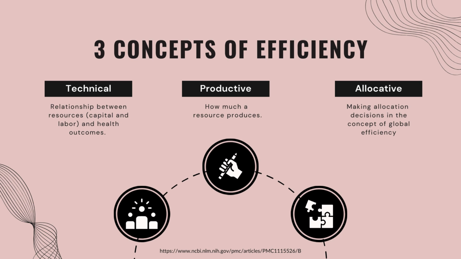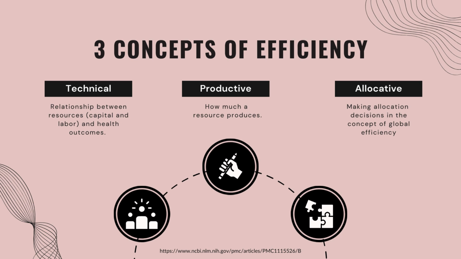Imagine you've got a set budget for healthcare. So you're the patient and you have a certain budget for your healthcare. Productive efficiency is all about using that budget in the smartest way possible to get the best results for oneself. It's like finding the perfect recipe where you use just the right amount of ingredients to make a really great dish, but you don't have any waste at all. So productive efficiency is all about making sure every dollar in resource is working as hard as it can to help improve people's health. Now on to allocative efficiency.